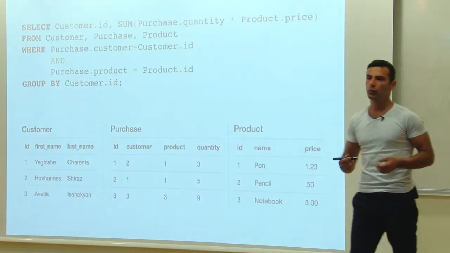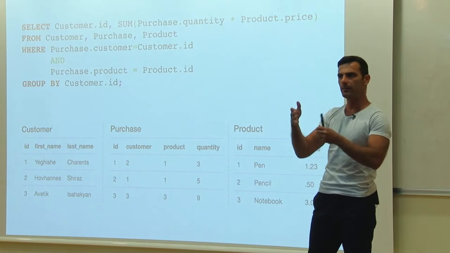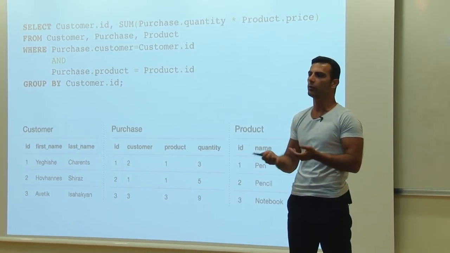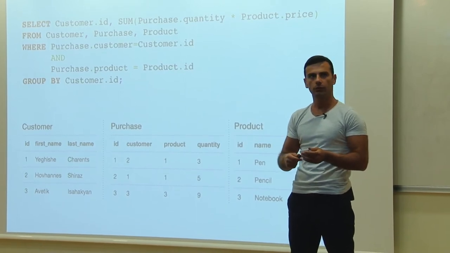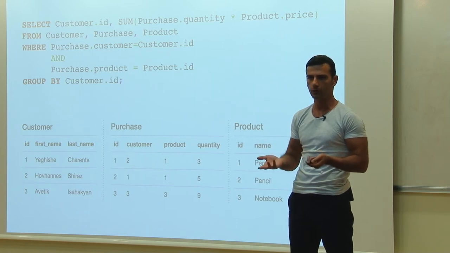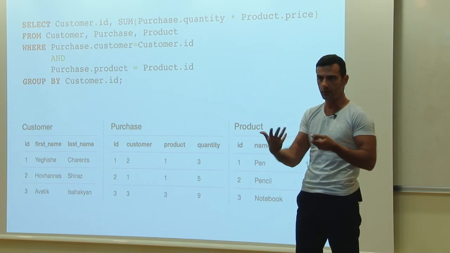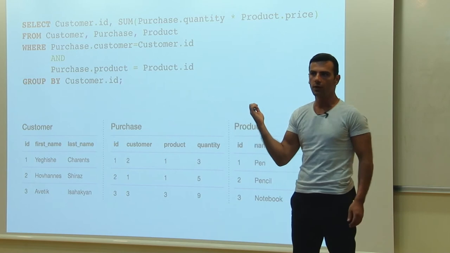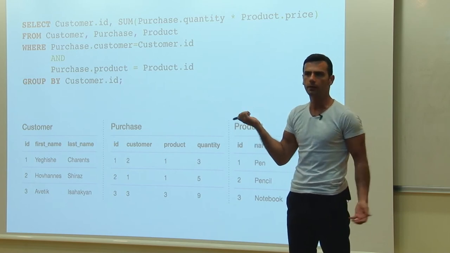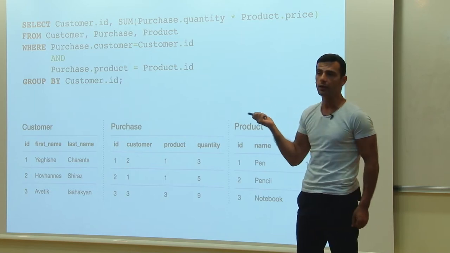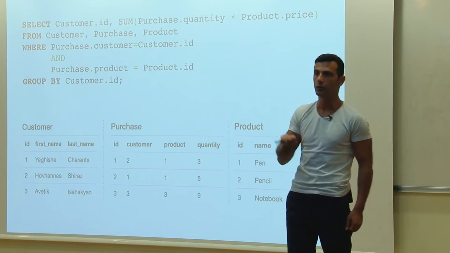So what is SQL? These three letters keep coming up, right? SQL. It stands for Structured Query Language. Language. Interesting. Why do we have languages? What is a language for? Communication. Exactly. A language, I'm speaking English, communicating with you so you can understand. What do you suppose this language is for? To communicate with the database. Exactly. This is a language that allows you to communicate with relational databases.